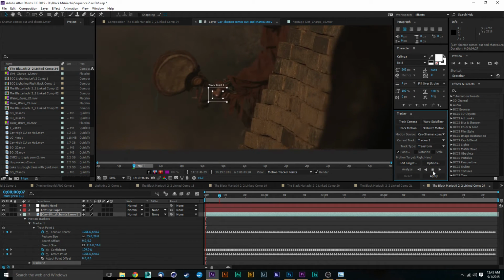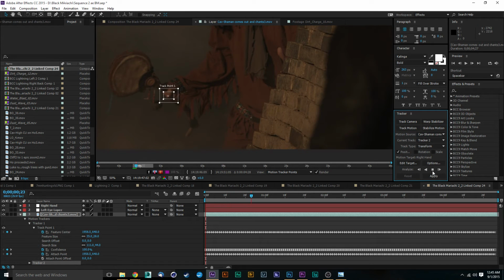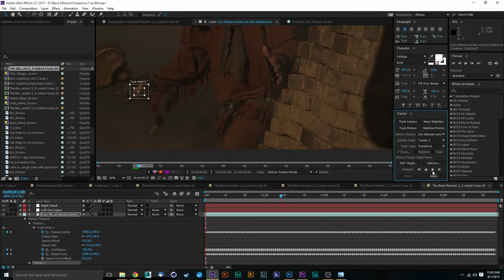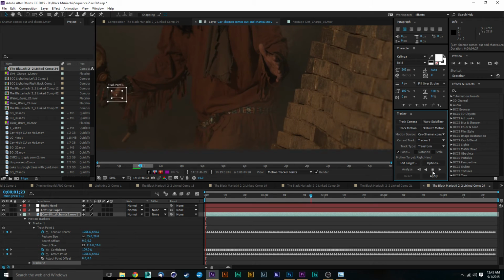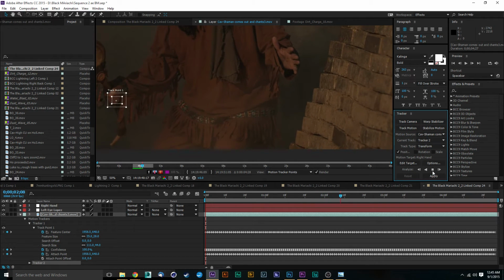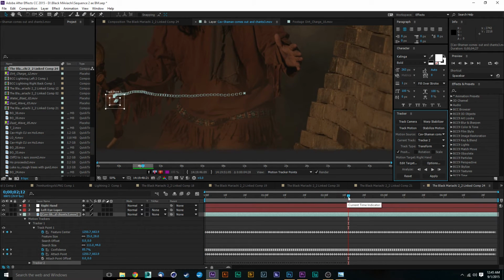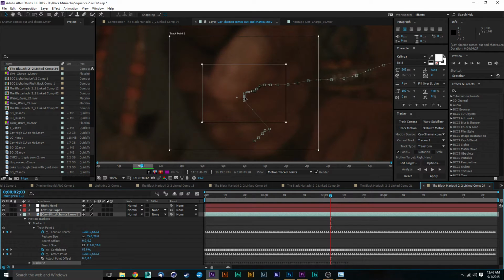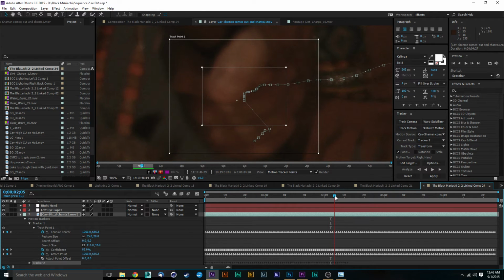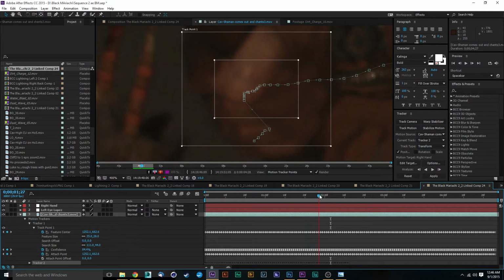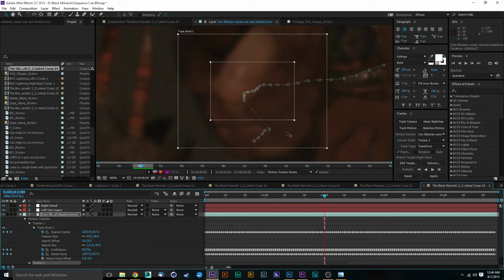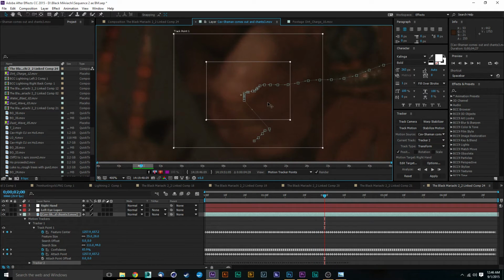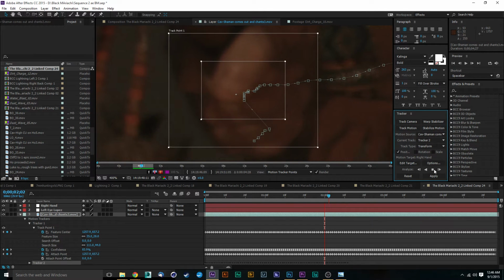So we'll just track this on over. Should be a little quicker. It's looking good. Whoop, there it goes. So we will find where the tracking point goes off, which is about right there.